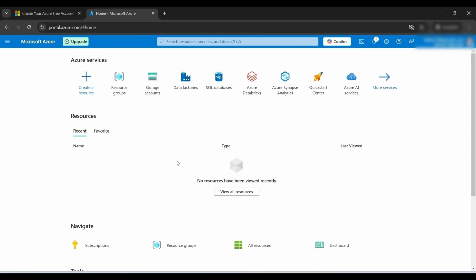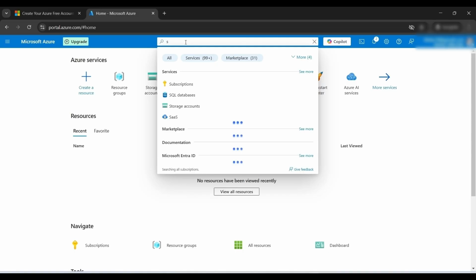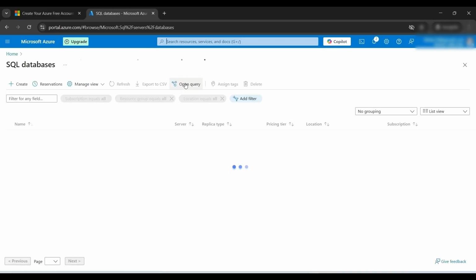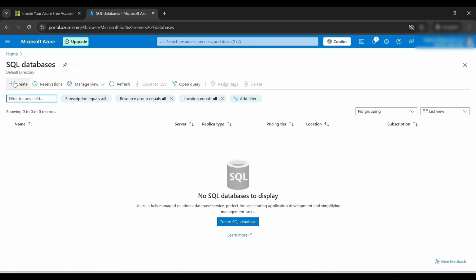Now, we will proceed with creating a SQL Server instance. Since we currently do not have a SQL Server database, let's quickly create one in a few minutes so we can move forward. Let us search for SQL database in the search bar. From the available options, click on SQL database to start the setup.